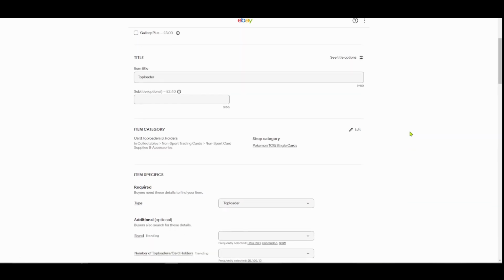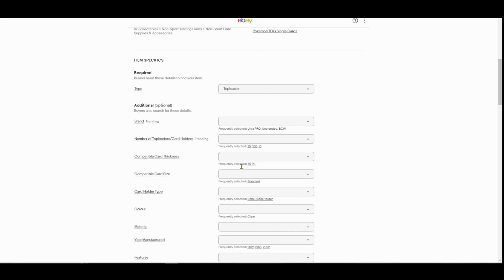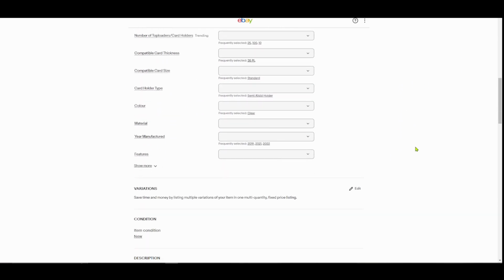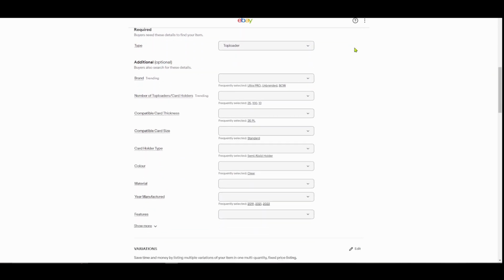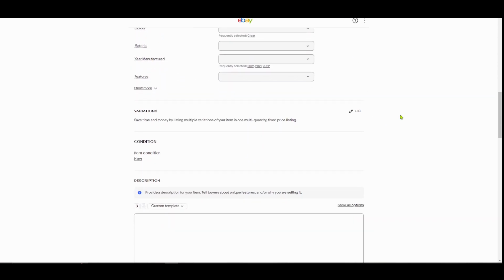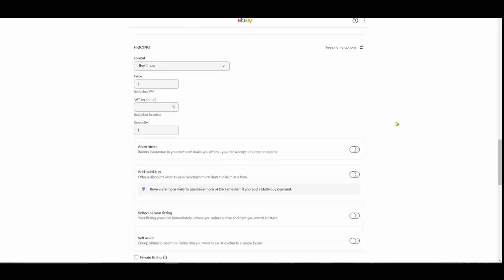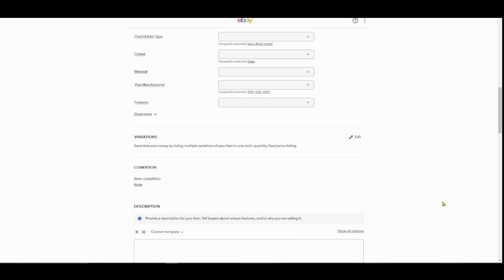Don't worry if yours looks slightly different to this. eBay change the layouts all the time, and they change depending on whether you're a business seller or not. But somewhere, even if you're on mobile, you should see title and photos at the top. If you scroll down far enough, you should see this variations option. If you don't see it, it might be because you're on auction, so do change that if it's not there. What you do is you find variation and you come to edit.